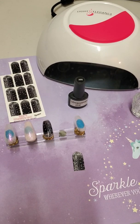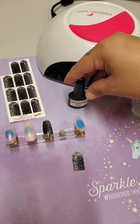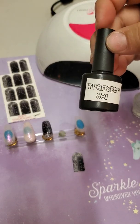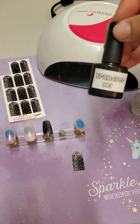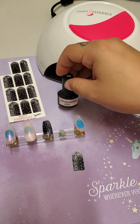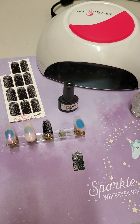Hi everyone, I just wanted to make a really quick video on how to apply my waterslide nail decals. I've been getting a lot of questions asking if the transfer gel is required. It is not required, but it is highly recommended. So I'm just going to show you a quick demonstration on why I recommend this method for application as opposed to any other method that is out there right now.